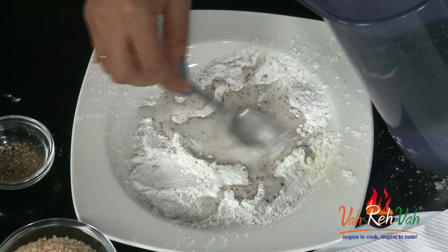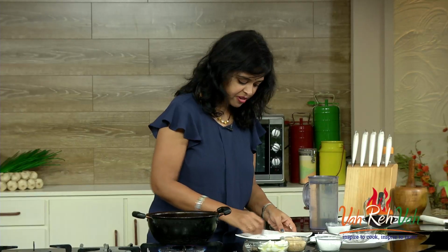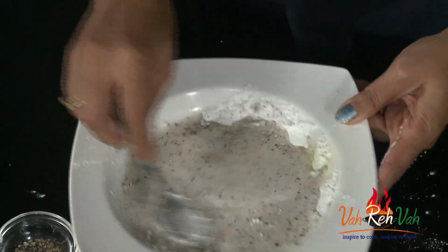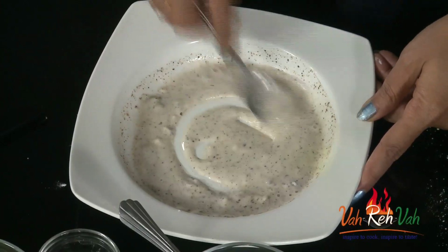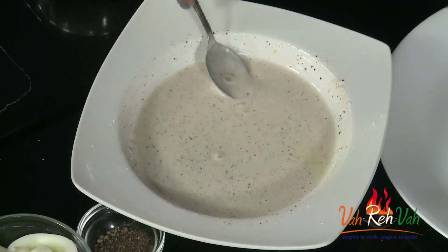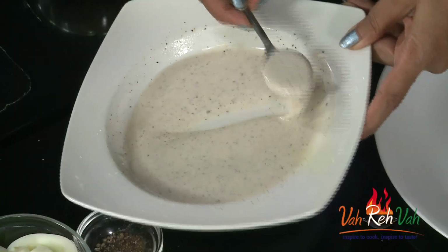Now add some water and we are going to make it into a thick paste. Just mix it nicely. Make it like our regular bhaji batter and we are going to deep fry this. So friends, I added 2 teaspoons of cornstarch and 1 teaspoon of all-purpose flour and a little bit of pepper powder and some salt for seasoning, and this is ready. You can see, nice and a little bit thick.